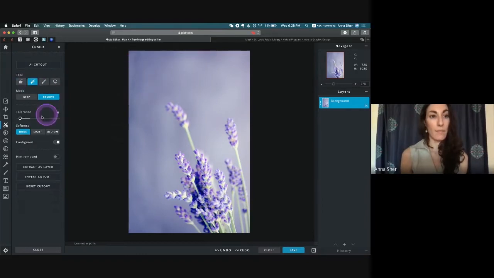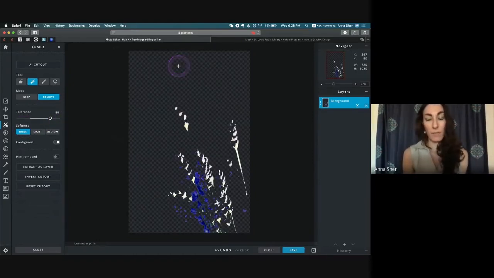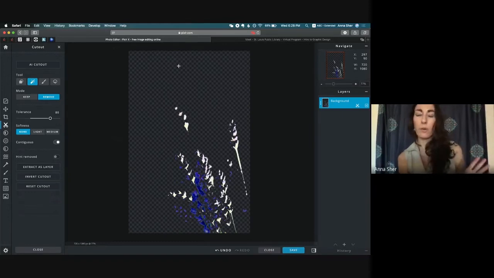Magic cutout depends on the tolerance of an image. So this one might be a little hard because I have a purple background and a purple flower. So I'm going to show you what happens if I bring it up to 80 and just click. Everything that was about 80 of the same color purple is gone. So do you ever wonder why you see images that have no background but like white text on top of an image? They're getting rid of that background completely.